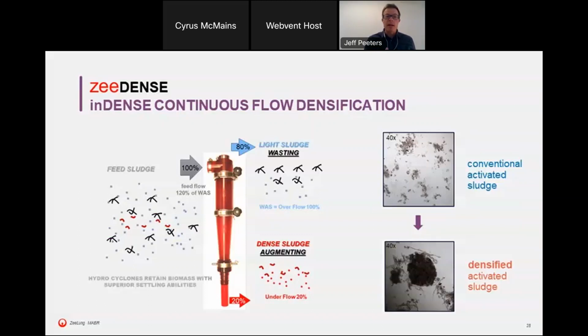So this concept of a hydrocyclone for selective wasting is quite simple. We take waste-activated sludge, and before sending that to the solids treatment, we pass it through a hydrocyclone, which imparts gravimetric selection pressure, where we can decouple the hydraulics from the solids, so we can preferentially retain more of the dense population and return those back to the biological process. And we call that the densified activated sludge. Then we take the light stuff, which in fact are the bugs that we don't want in the system, the filaments and so on, and we send those to solids processing. So we're selectively choosing the type of bacteria population that we want in our suspended growth population.